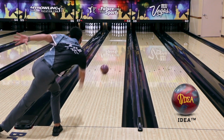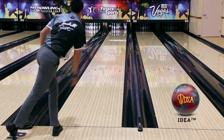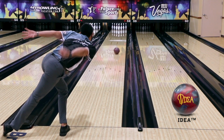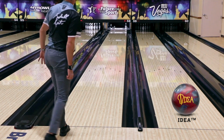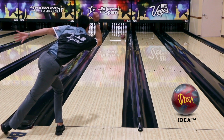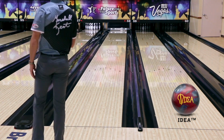And I haven't taken the polish off this just yet, so you can see where I catch the middle of the pattern on this house shot, where it kind of skates through and gets behind the head pin a little bit and rings 10s. You can take care of that by taking the surface down to about 2,000 or 3,000.